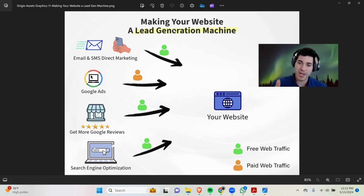And why that's so special is because over time, once you start getting hundreds, multiple thousands of people on that list, when you send an email, when you send a text message, it'll produce revenue for your business with a 1 to 3% conversion rate on those email marketing or text message marketing campaigns. You now have that list that you can constantly tap into to get referrals, upsells, repeat customer, repeat business. And that's going to be one source of how your website is producing leads and getting business from that contact list time and time and time again.